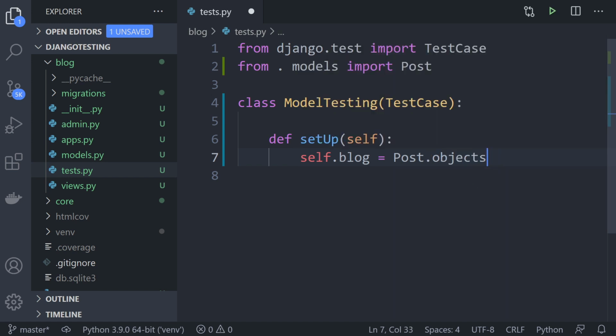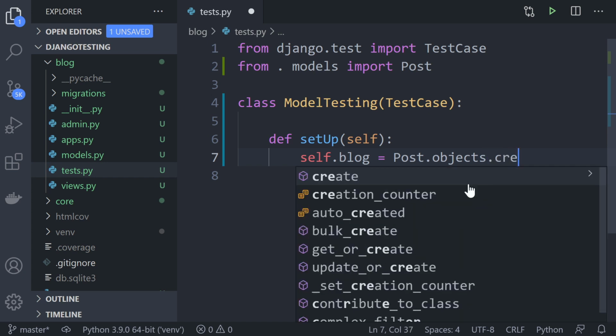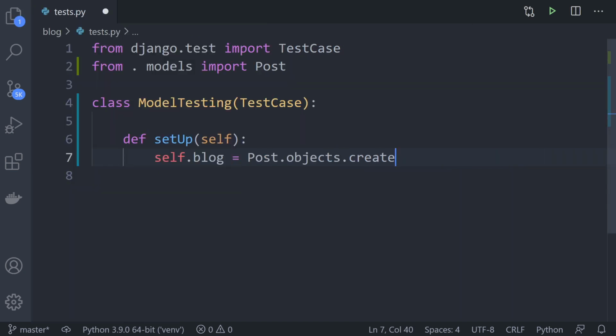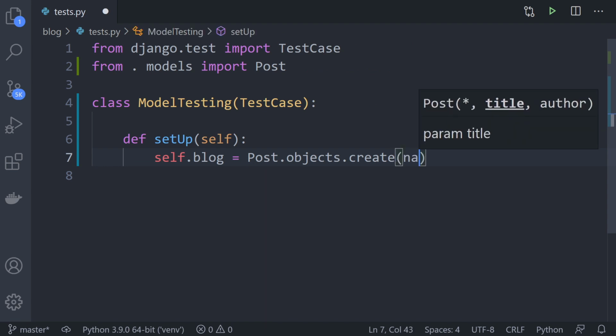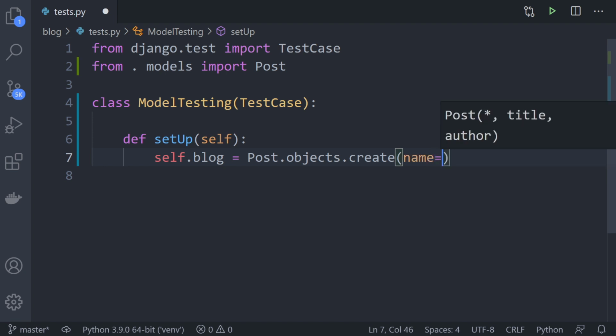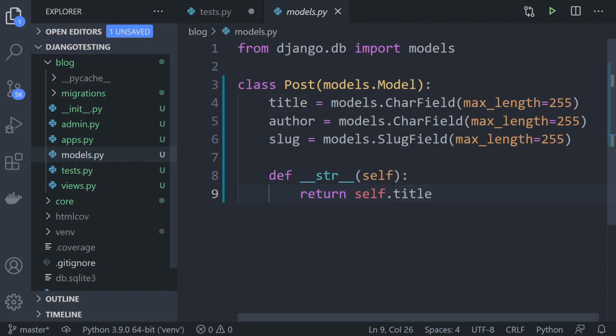That's the default model manager, objects. And then we're going to use the keyword create. And that's going to allow us to create some new data in our database. What we're going to need here is a name, because that's the first attribute or field in our model, if I remember. So we're going to need a title, author, and slug. And these are all character fields and a slug.